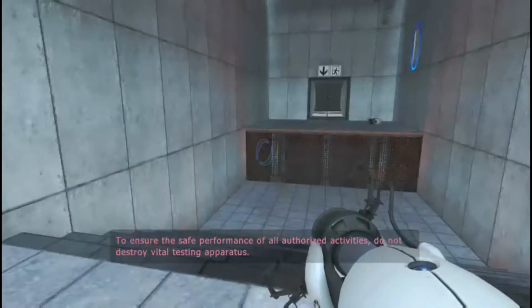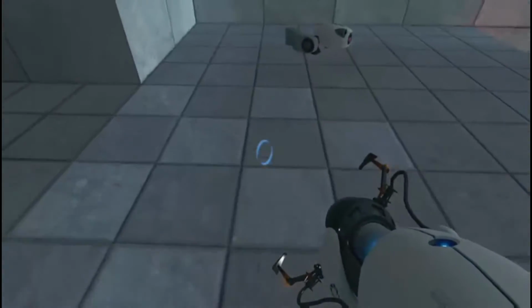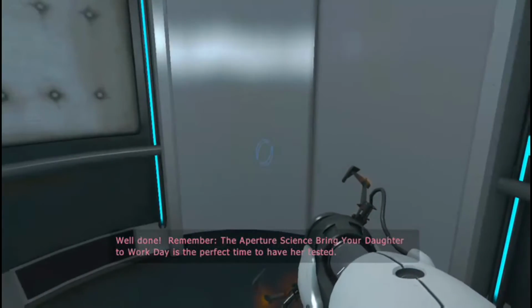To ensure the safe performance of all authorized activities, do not destroy vital testing apparatus. Well okay, done. Remember, the Aperture Science Bring Your Daughter to Work Day is the perfect time to have her tested.